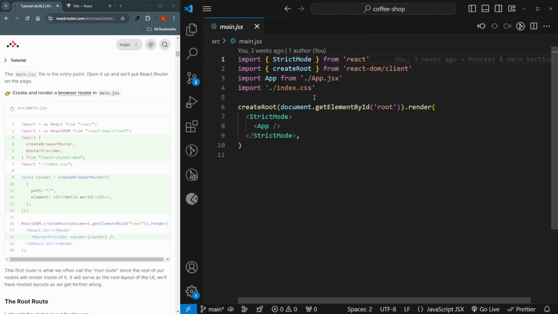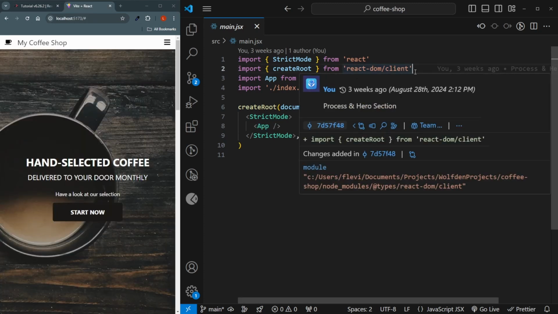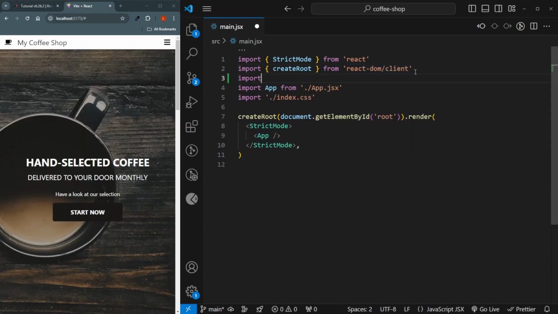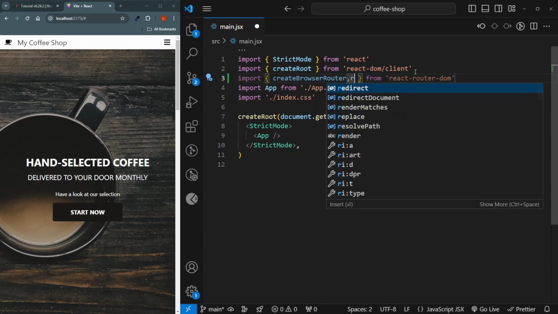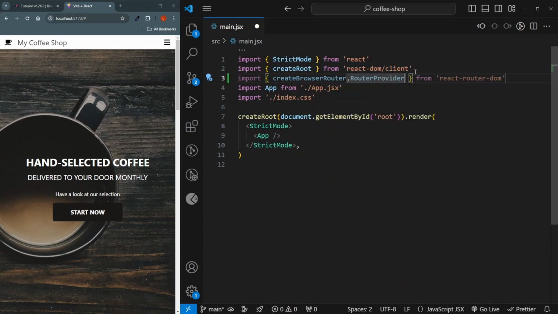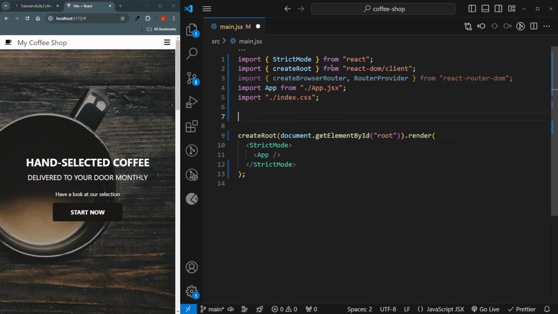And what it's telling us is that we need to create a router which will define our routes. And we have to embed instead of the app a RouterProvider, which will handle the routing and it will re-render the components as needed and as defined in our router. So up here, I'll just import createBrowserRouter from react-router-dom and also RouterProvider from react-router-dom. Now we have to use this to create our router.